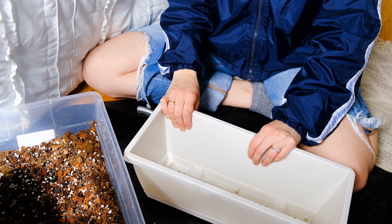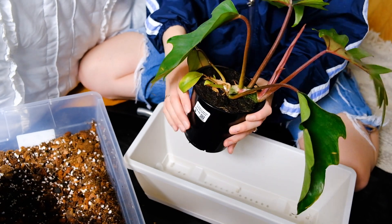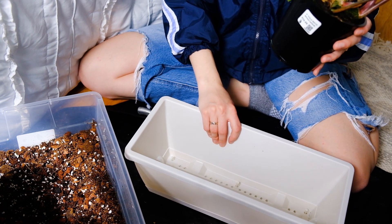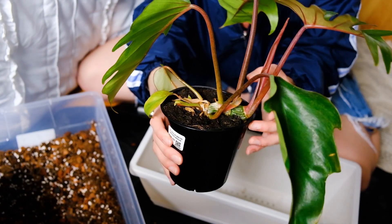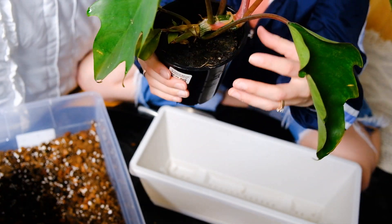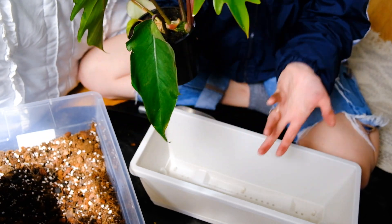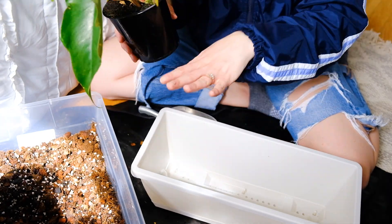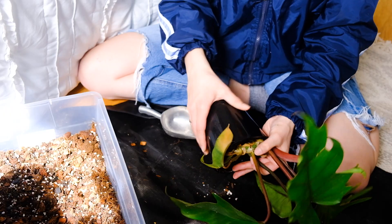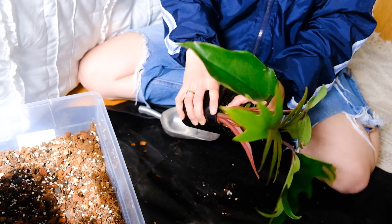Next up I think I'm going to do my new Philodendron Mayowai. He's right here and this plant is definitely behaving like a crawler, which is why I got one of my rectangular pots. This guy is just like all the way at the edge of the pot. I don't know that his root system is going to be great, but the soil is pretty dense, so I want to get him some better soil anyways. I'll just do what I normally do with my crawlers — make it a little bit more sloped so there's not way too much soil for the plant.